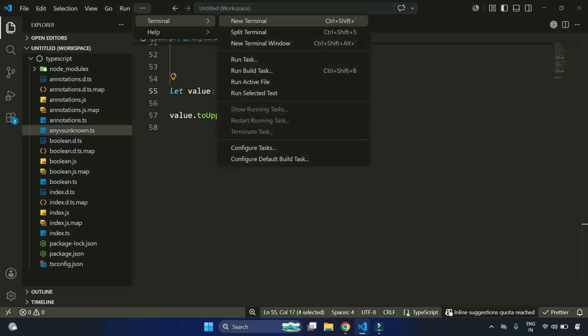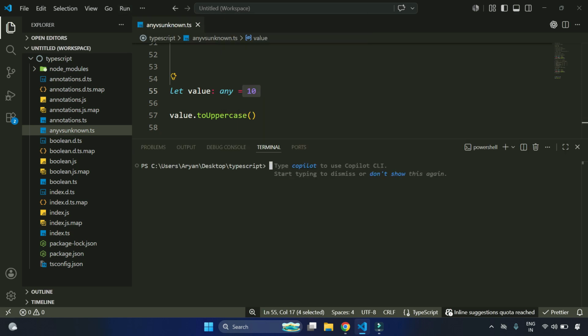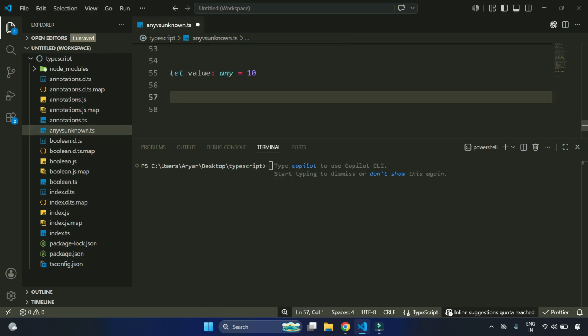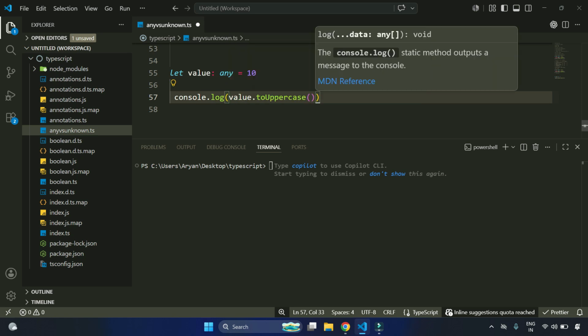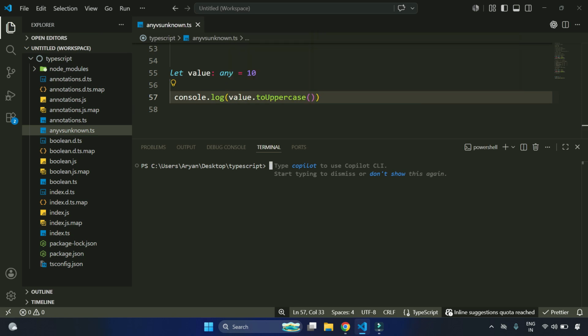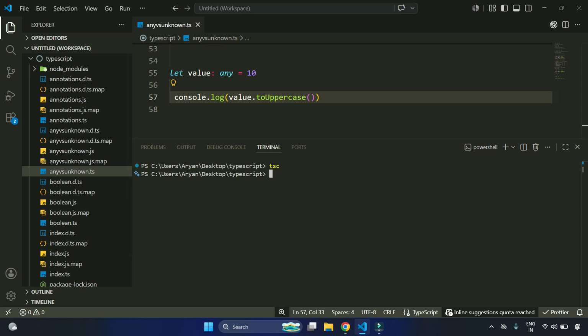In a new terminal, you have to console.log, cut from here, and then right here you write tsc, then your file, any versus unknown.